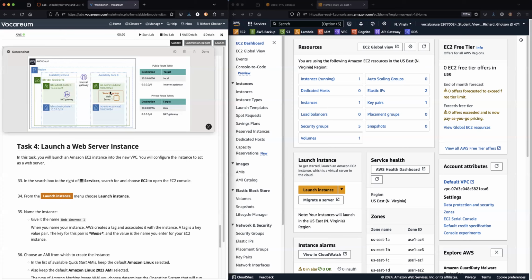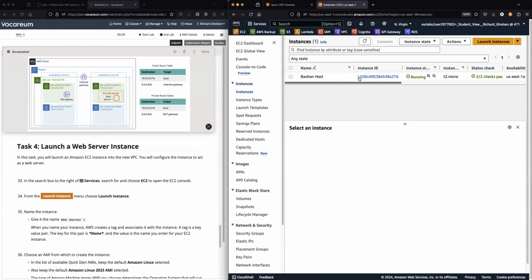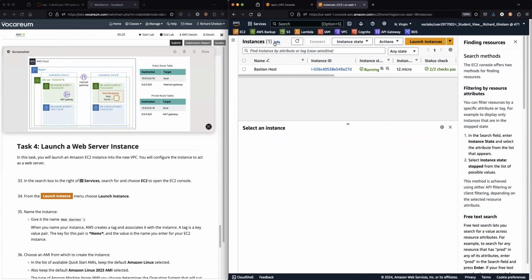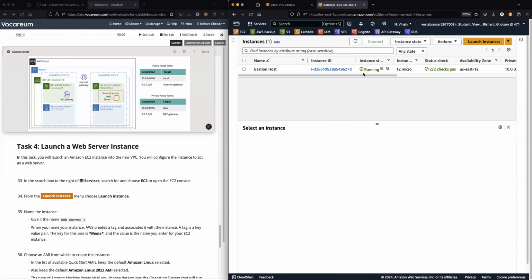All right, so let's go ahead and get started. If you take a look over here, we can see that I'm already in the EC2 dashboard. What I want to do is go ahead and click on Instances here, which shows me my running instances. We can see that we currently have a single instance that was launched by the lab itself. It's a Bastion host, and we'll learn later on how Bastion hosts are used. In our case, we can safely ignore it. And what we'll do is go ahead and hit the Launch Instance button.